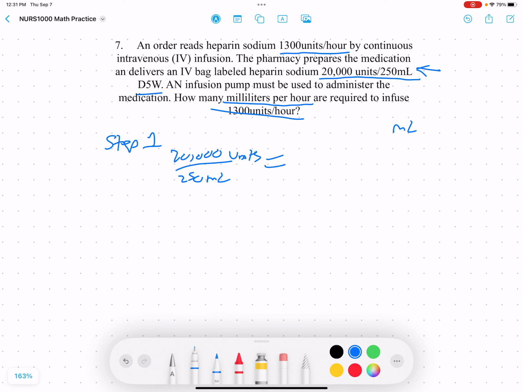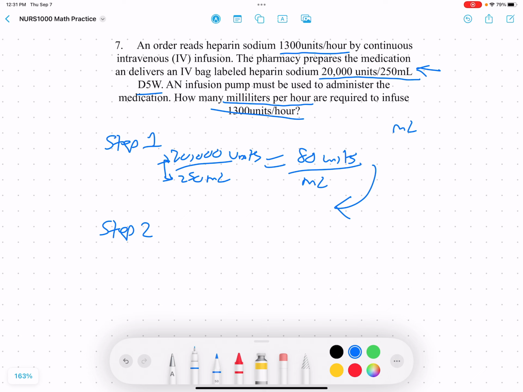If we go ahead and simplify that and just bring it down to 1 milliliter using some simple division, really simplifying the process, we're going to get 80 units per mil. And that's just 20,000 divided by 250, these two numbers right here. We don't want to overcomplicate it by introducing more numbers than we need. Nurses don't like numbers. That's just how we are. It's just a thing. So now that we have this, we can move it into our next step of the problem, which is figuring out our infusion rate in mils per hour.